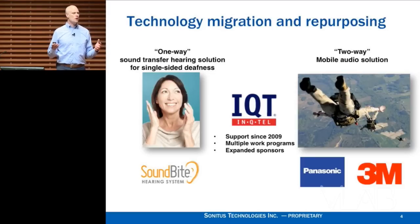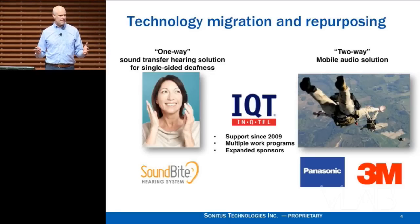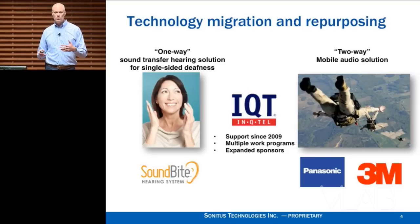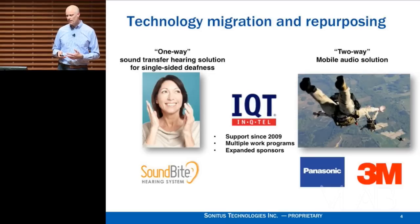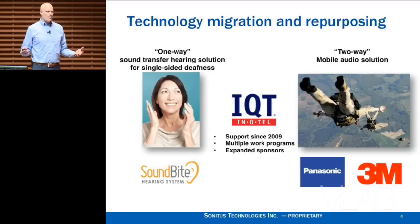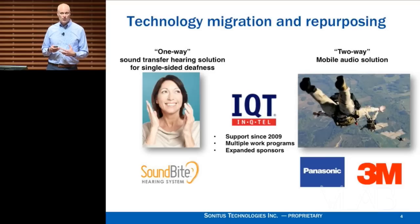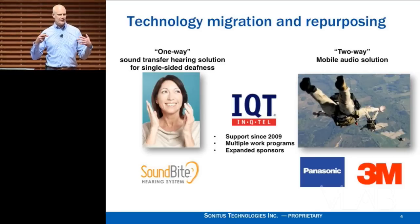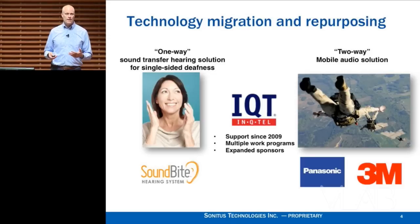Well, we asked the question, what are the big communication problems that exist generally that might be solved by this? I can't tell you the whole story, otherwise I might have to, Incutel is an organization that was founded by the CIA to fund technologies that had crossover applications, both commercial, medical, and also served national security. Incutel has been supporting, first within Sonatus Medical, and then Sonatus Technologies as a spin-out company, a platform for communications. That platform has attracted other partners as well, major partners, industry leaders like Panasonic and 3M, because they see the value. They see the value of this technology interface, this communications interface, because it's important.